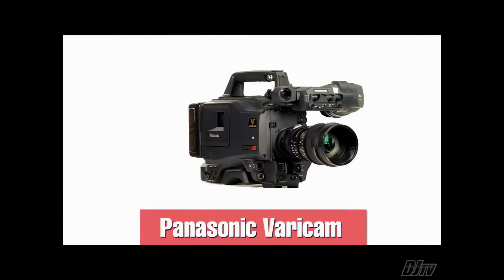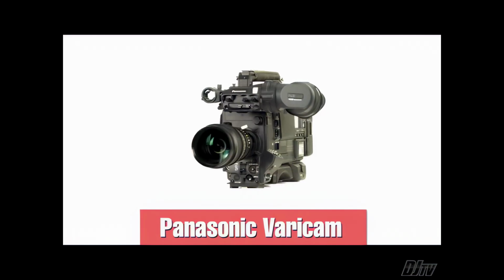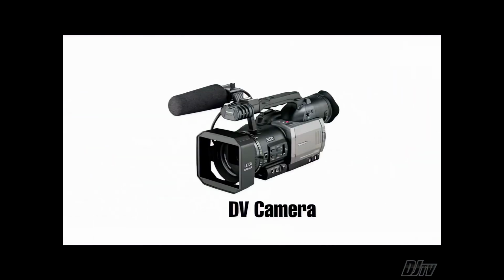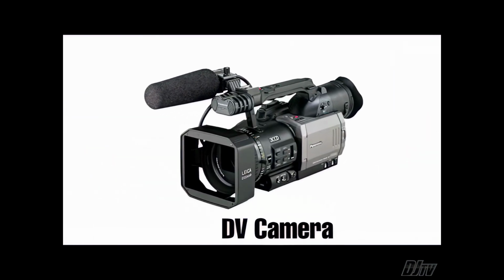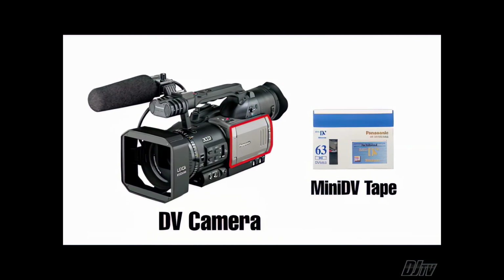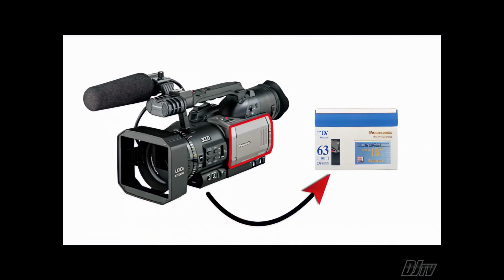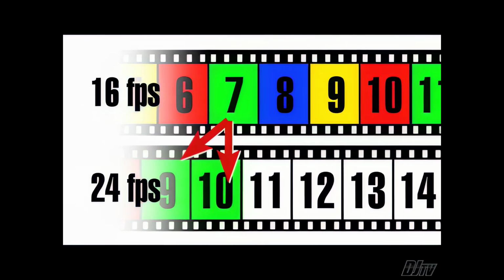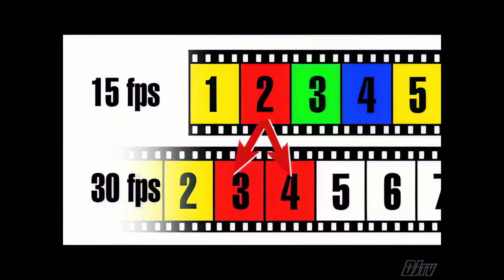Certain modern video cameras can shoot at variable frame rates, typically from 1 to 60 frames per second. If a video camera shoots to a video format that's locked into a physical tape format, such as DV to mini DV tape, then some sort of conversion needs to happen. Just like when we print a 16 frame per second silent film to 24 frame per second 35mm film. Some transfers are easy, like shooting 10 frames per second but recording at 30 frames per second, or shooting 15 frames per second to 30 frames per second.